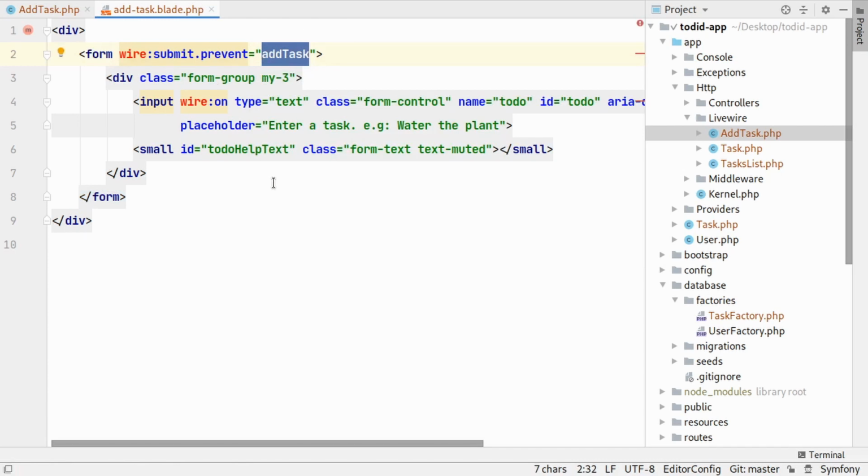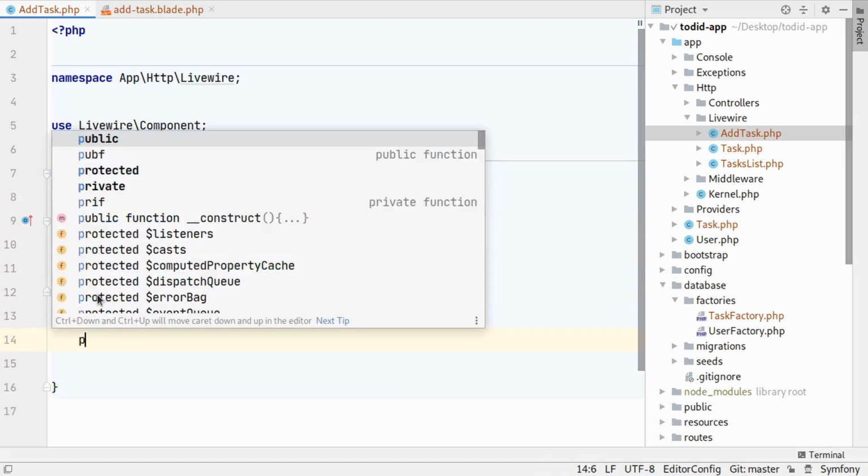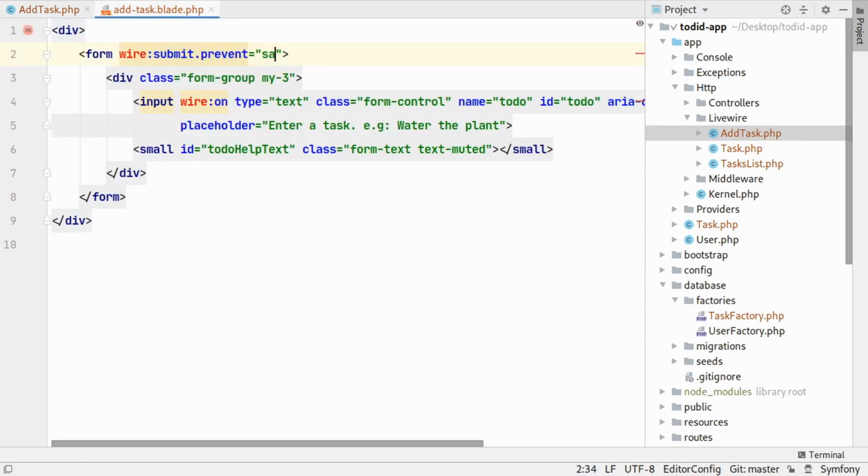Livewire allows you to make your namings better. For example, this is the AddTask component, so the component already tells us that this is a task. Then we can just say save.